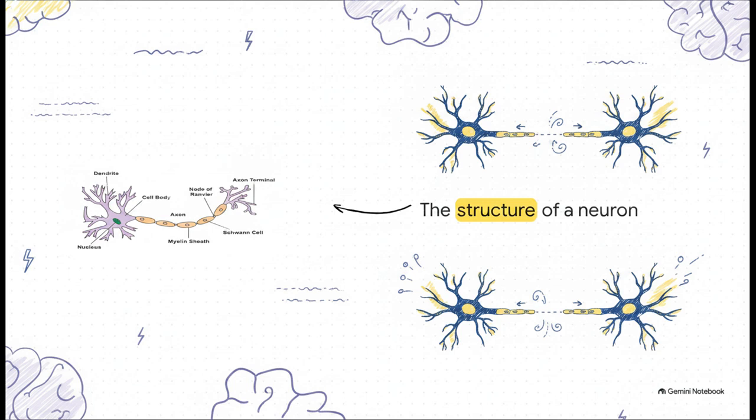All right, Section 1, the synapse, the basic building block. So you probably know the structure of a standard neuron, right? It's the nerve cell that helps the brain send signals around the body, and it's got a main cell body, a long axon, and terminals at the end. But the absolutely essential thing you need to know for your exam is this. These individual nerve cells do not actually touch each other.